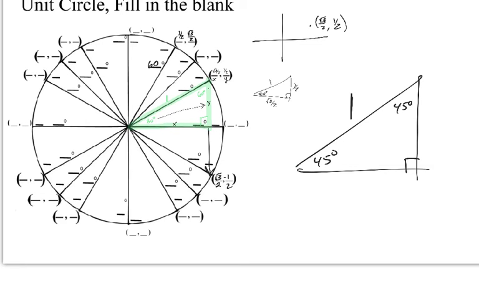And when we did the warm-up, it was take the side times the square root of 2 to get the hypotenuse. So if you go backwards, you divide by the square root of 2 and get the denominator to be real. So it should be the square root of 2 over 2. We know the two sides are the same. So at all the 45s, it's square root 2 over 2 for the x and the y.